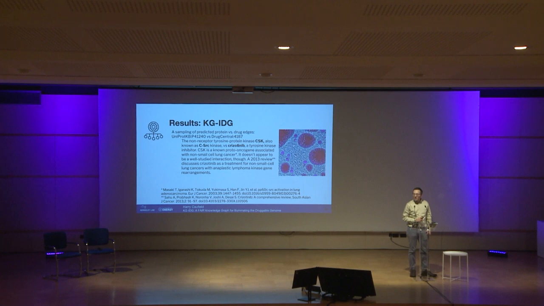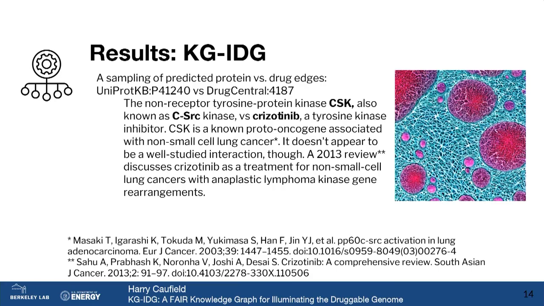In the interest of time, I won't go into a whole lot of detail about the actual interactions that we can predict. It's often things along this line where we have a particular protein — in this case the non-receptor tyrosine protein kinase CSK — versus a particular drug that is a tyrosine kinase inhibitor. Not terribly surprising. It's always nice to see that we have interactions in our graph that make sense biologically or pharmacologically. But some of the interactions we find really do not have a lot of literature out there, and it seems like we can leverage the combined semantic representations within a graph to find instances where it may actually be worth following up.